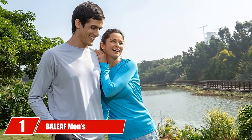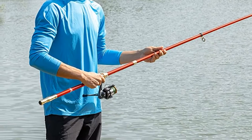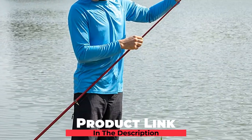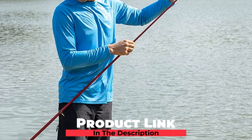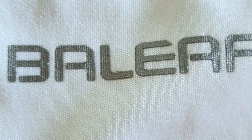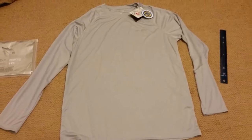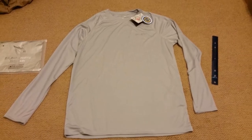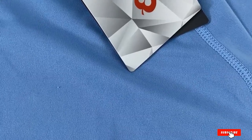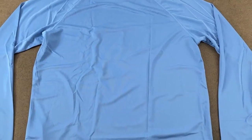At the first position of our list, we have Bealeaf Men's UPF 50 Plus Best Sun Protection Shirt. It might seem unusual to wear a long-sleeved shirt on a hot summer day, but the Bealeaf Cool Running Shirt offers great performance. The extended hem of the back part helps to keep the lower back safe against the sun. The lightweight polyester and spandex mix fabric helps to wick sweat away easily and to maintain breathability. Though this shirt is a long-sleeved t-shirt, you will not feel hot — this shirt is as comfortable as a short-sleeved shirt.